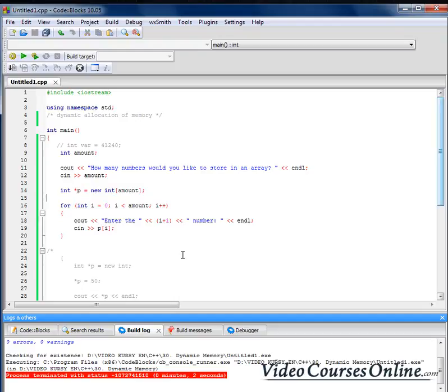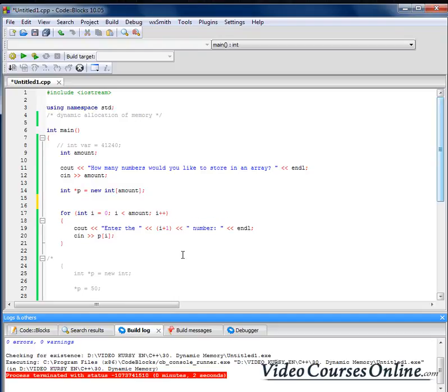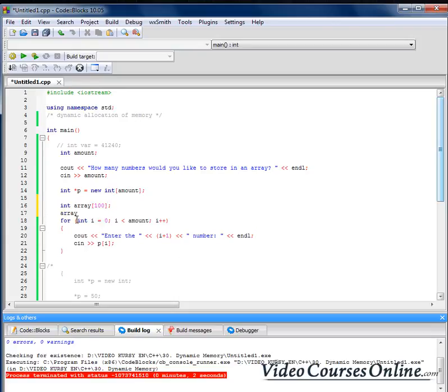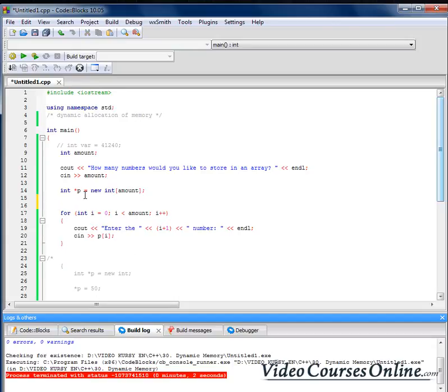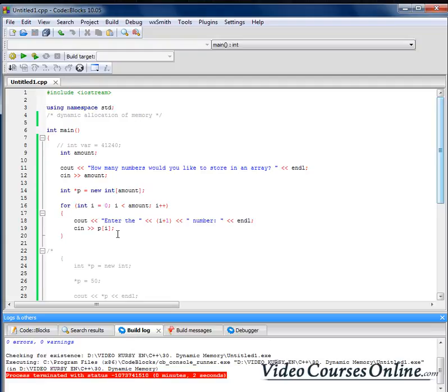Because, as I told you, an array is really a pointer, right? So array plus 1 is the same as array of 1. And here I have just a pointer to the address of the first element. So everything is working fine.